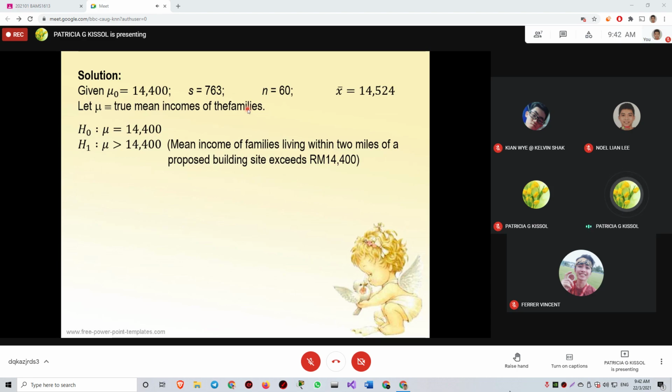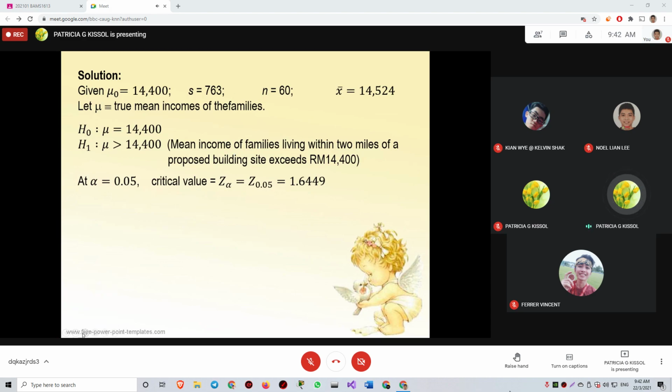So therefore, when we do the testing for this, at alpha equals 0.05, we assume that there is a standard error of 0.05. Therefore, since it's greater than, it is a one tail. Greater than means it's a positive or the right tail. So that's why for your Z alpha, you don't have to divide by 2, of which again we have 1.6449. So let me just draw the normal distribution.